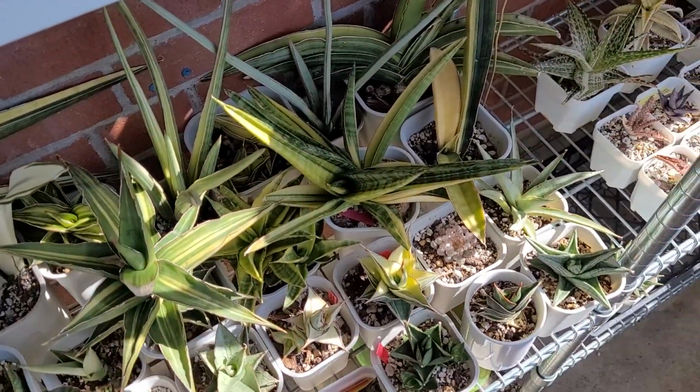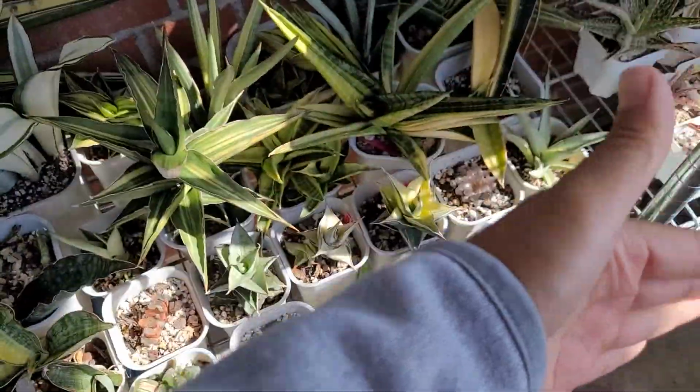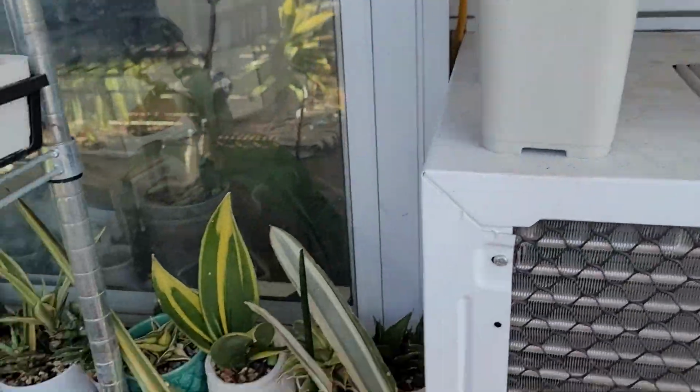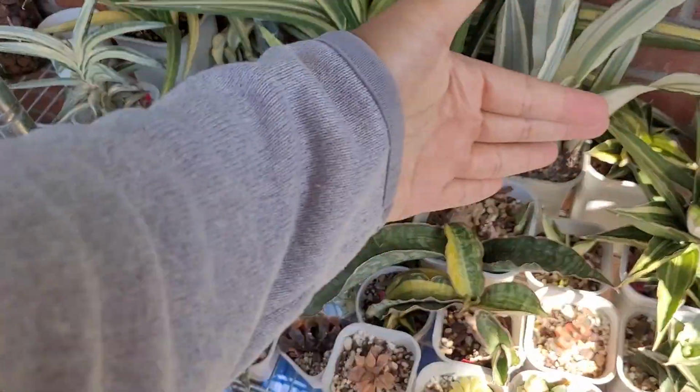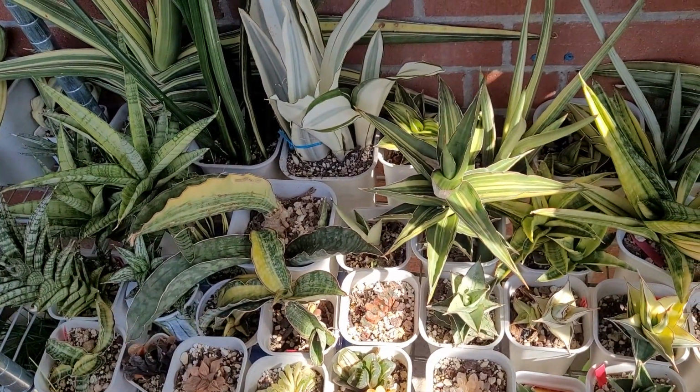You see all the Sansevierias. I've reduced a lot of them, remember? Like I had everything all the way here, some there, a lot more here, a lot more there as well, but it's been reduced down to really all the ones that I truly like, or the gigantic ones.